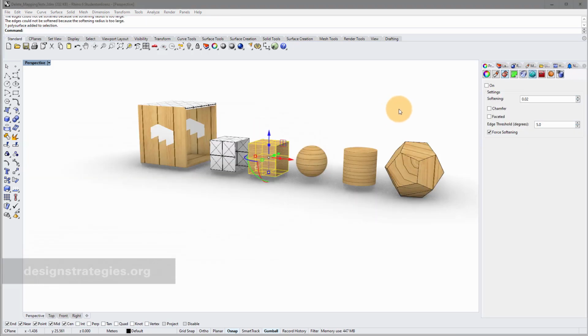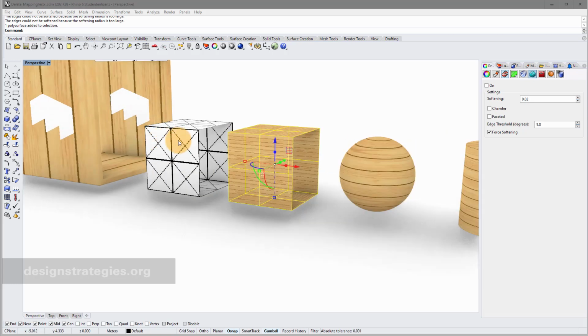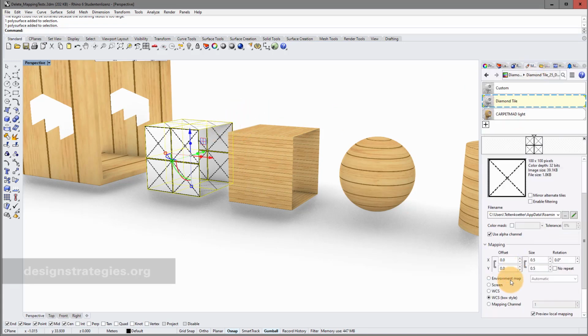Before we finish this video, we want to see what all objects look like if I export them, for example, to a program like Twinmotion. And you can see that I just added another cube with this checker material, and the checker material is in world coordinate system style.